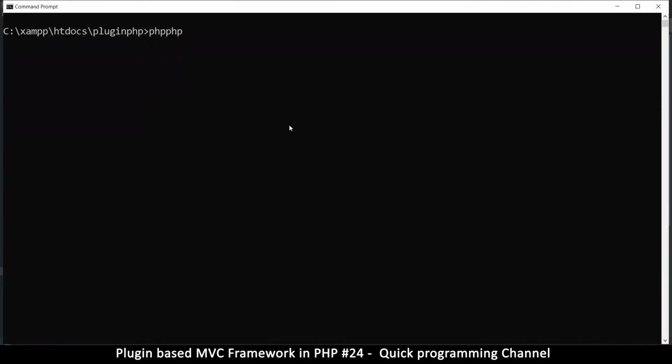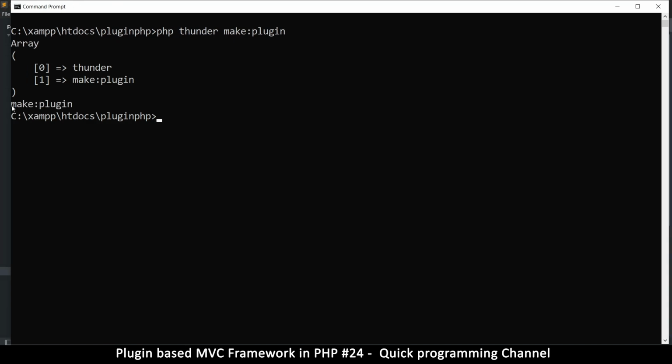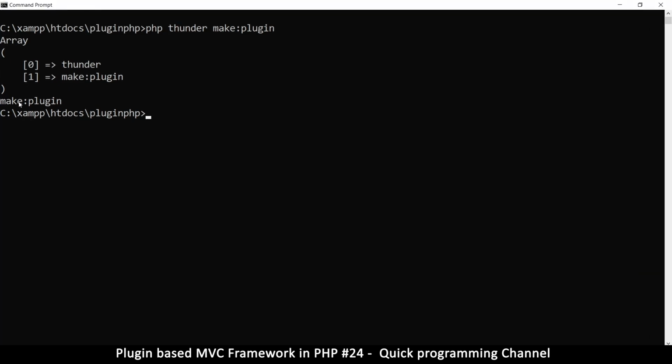So if I say php thunder, and then we say make:plugin, so make:plugin is our action. Okay, so that's great, but we want this first part of the action here before the colon to be the function name we are calling, and then this will be something else.